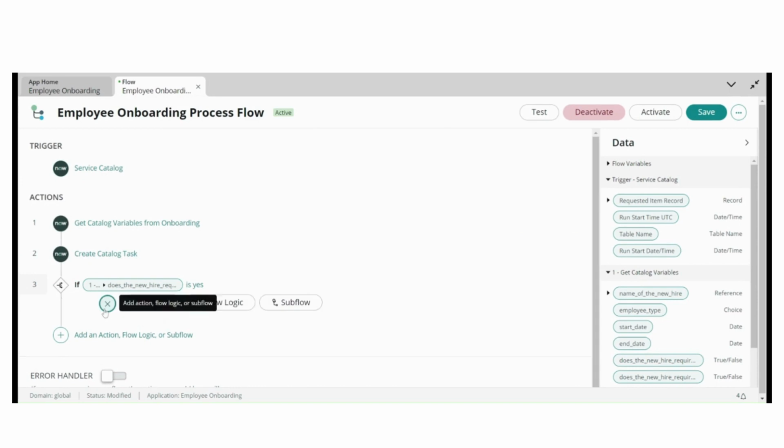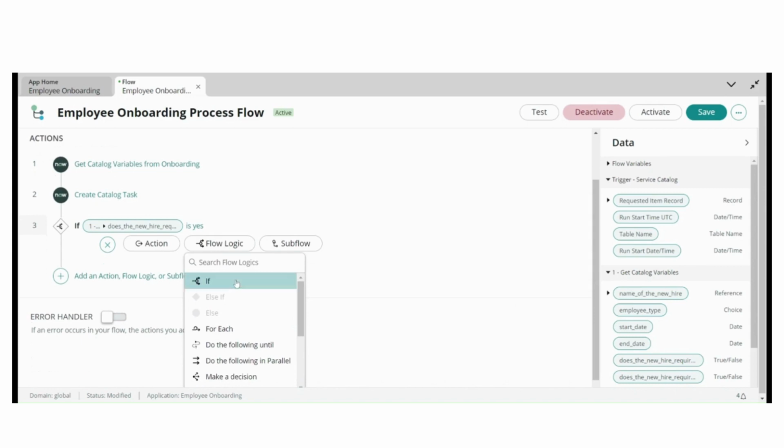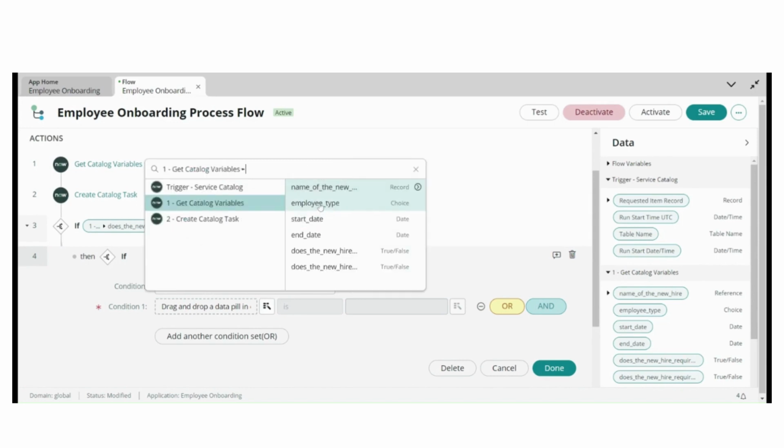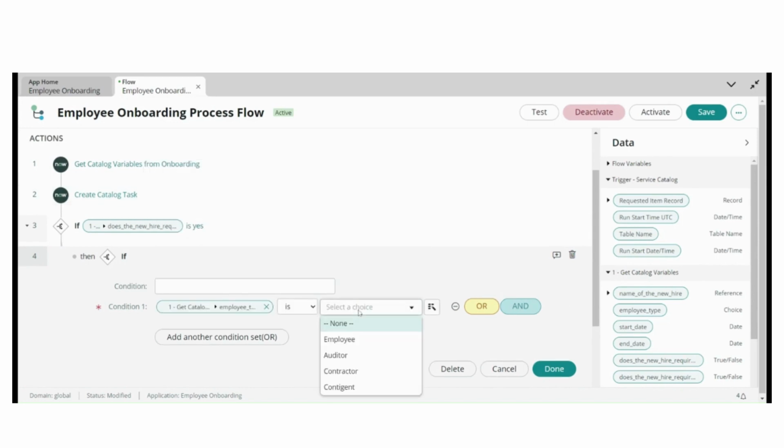One is, does the new hire require a laptop? And it was a yes/no type of variable. And the second one is, does the new hire require a mobile phone? That is also a yes/no variable. So I am going to put one conditional statement, that is an if statement, where if both the variables' answer is yes, then it will generate one task.